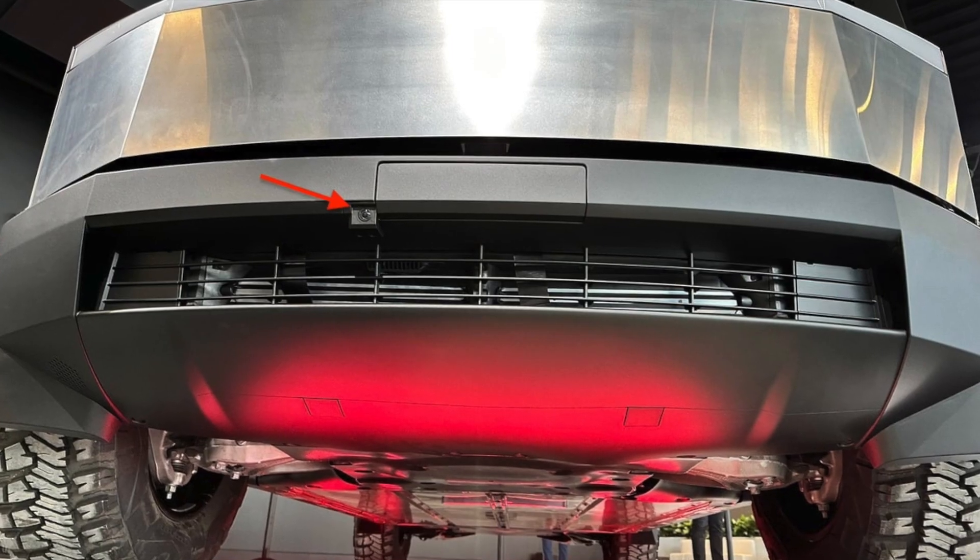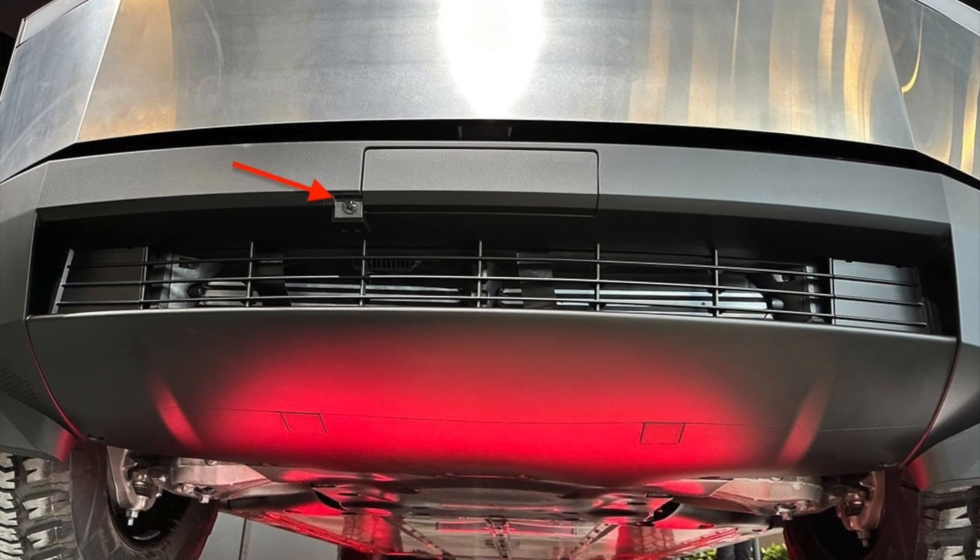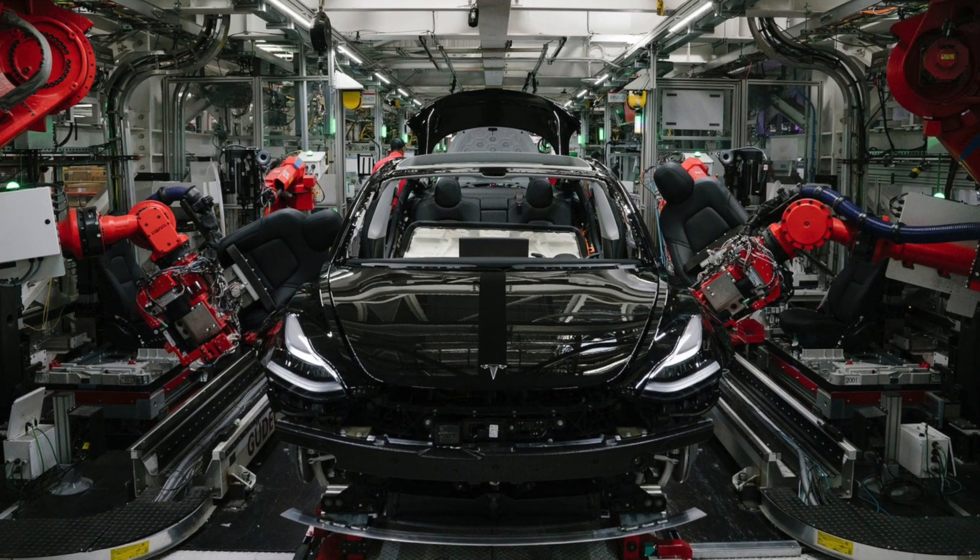The Model 3 is going to be the first vehicle to get Hardware 4.5 with the additional cameras, and then it'll slowly iterate into the newer versions of the Model S and X. The Cybertruck already has it, as we've seen from the Peterson Museum pictures and unveiling events. The Model Y is going to be waiting on the sideline until a full redesign, because Tesla won't change the entire production line of the current bumper just to add one additional camera. If you're waiting on a Model Y and worried about not getting the latest tech, I'd say hold out at least until September of next year — you'll be getting the better, more future-proof product for four to five years to come.